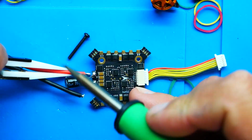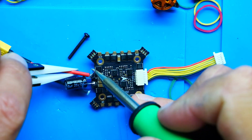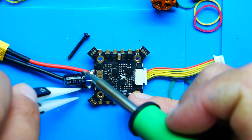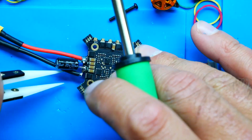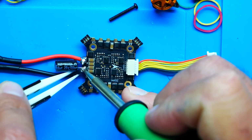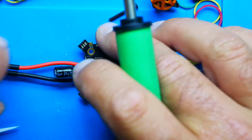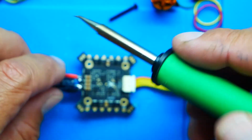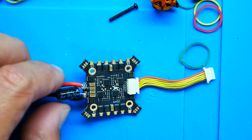So here we go. Alright. And negativity. Alright, now our positive went ahead and had a little bit of overhang on it. So I can just brush that off.